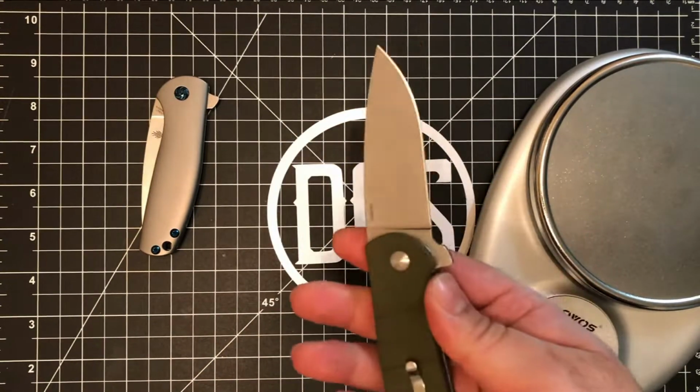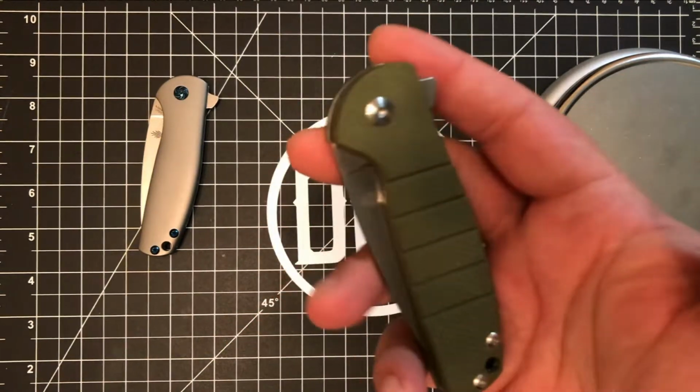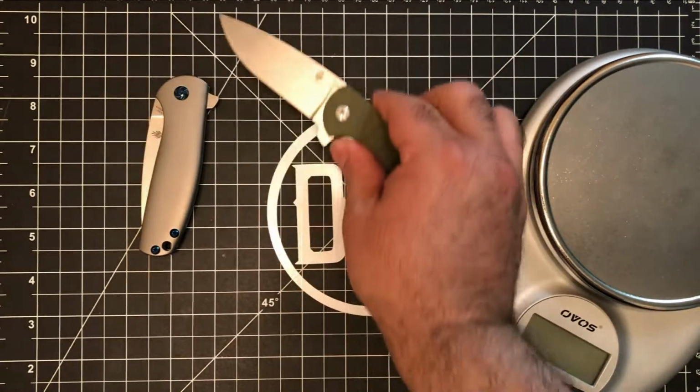And like I said, great value EDC at $80, better in my opinion than the Spyderco Delica, and that's saying a lot considering I've owned one and I've used one for a couple of years already. So there we go.